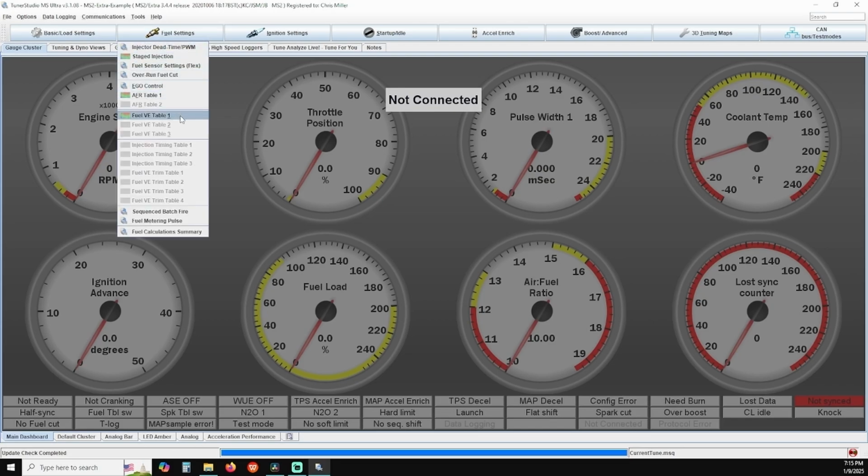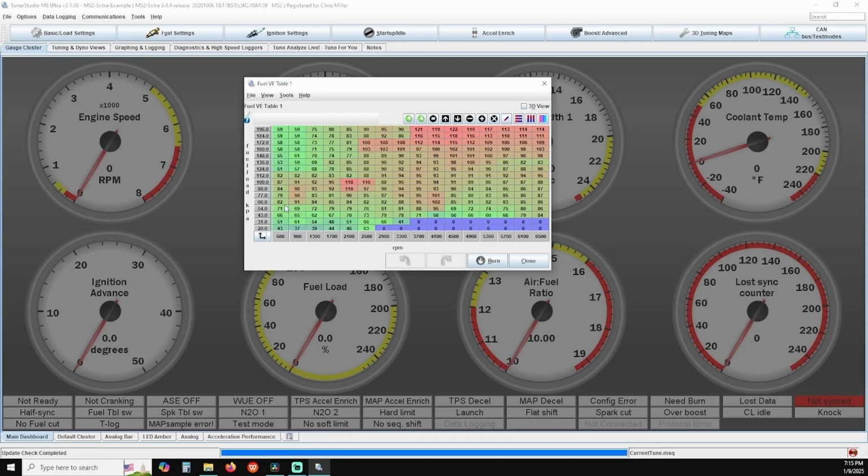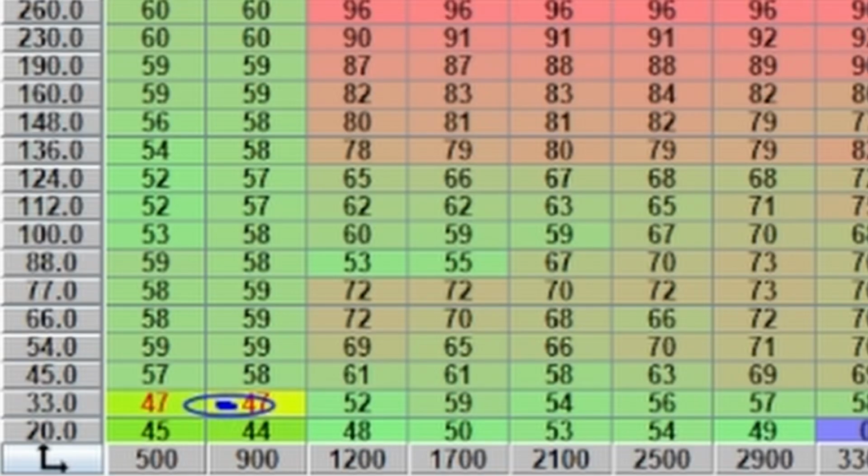Open it up, and with the engine idling at operating temperature, if you highlight this general area, this is going to be your idle cells. Most L engines are going to hover around here, but if you have an aftermarket cam or other setup, you may not see this much vacuum at idle.